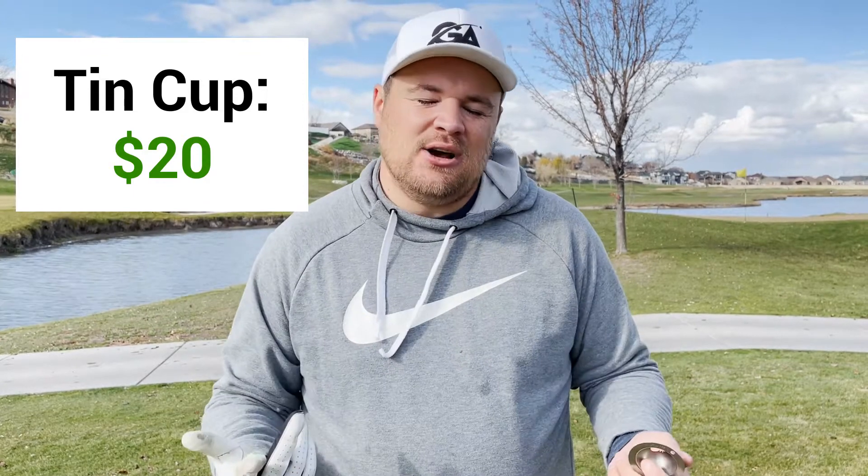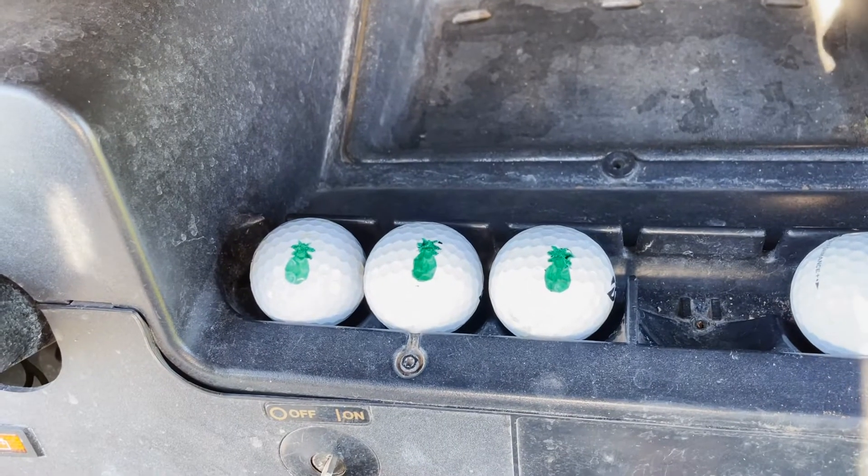This Tin Cup, for as small as it is and what it is, it's $20. I know some people are like, why would I spend $20 when I could just grab a Sharpie and put a couple of dots on it to signify that's my ball? Three dots is a lot less noticeable than something like a pineapple or a different logo. So finding your ball, or maybe someone you're playing with is playing with a dotted Titleist — it is that unique thing. At $20, I can chuck this thing around, it's not going anywhere. It's got this little ring here, you could clip it to your bag. You buy it once and then you can mark your ball forever.